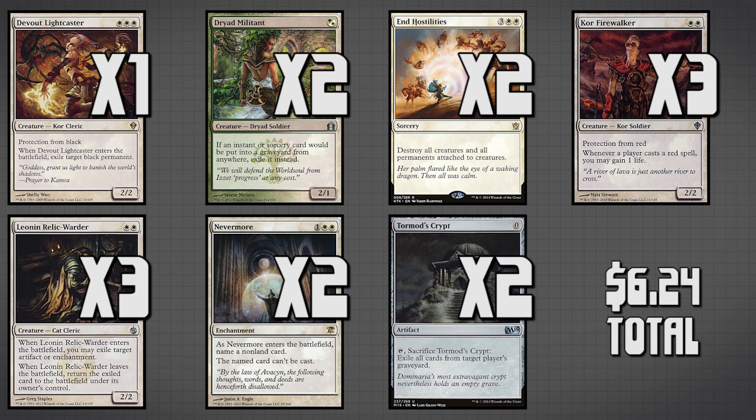Next, we have 3 copies of Kor Firewalker. It has protection from red. This is if you're going up against burn decks. It's going to let us gain some life, and it's going to be giving us white-white, which is what we want for Chroma. Moving right along, we have 3 copies of Leonin Relic-Warder. This guy is helping us deal with artifacts and enchantments.